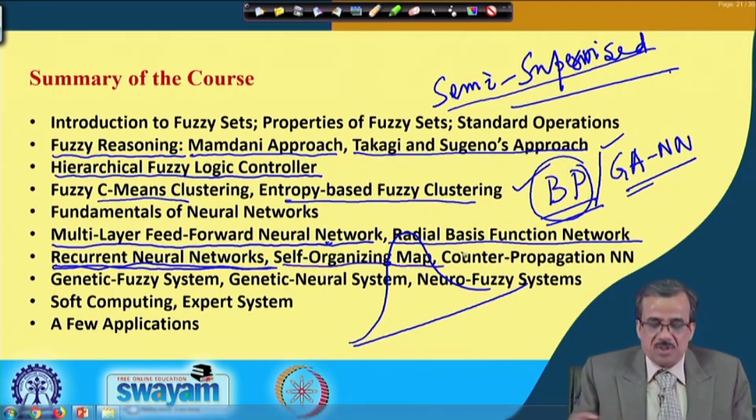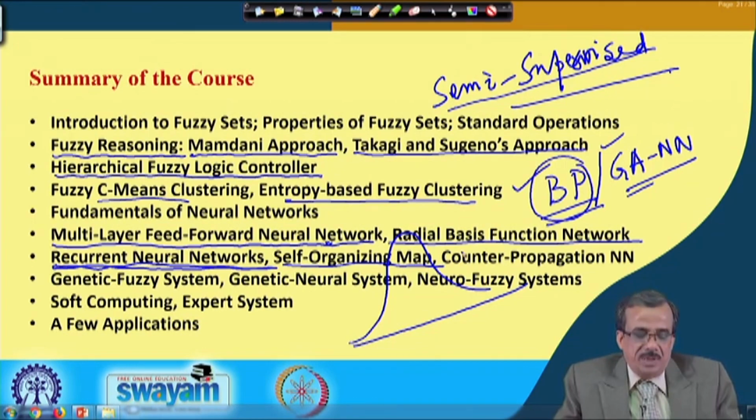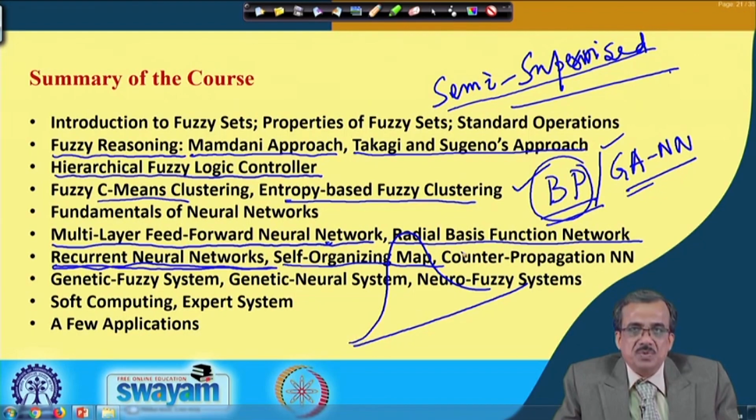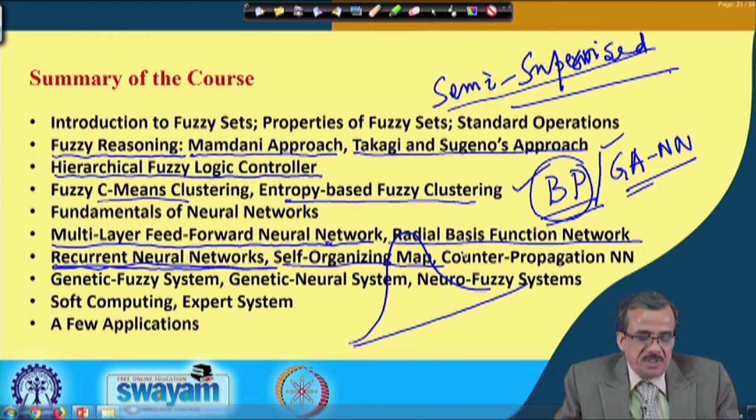Then comes the self organizing map, and we have already mentioned that this network works based on unsupervised learning, and we have discussed in detail the working principle of this self organizing map. How can it map from higher dimension to lower dimension? This is a very accurate mapping because we use some sort of topology mapping here, and using this self organizing map we can carry out that mapping.